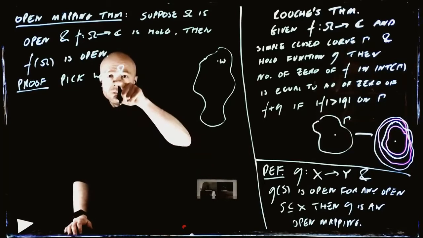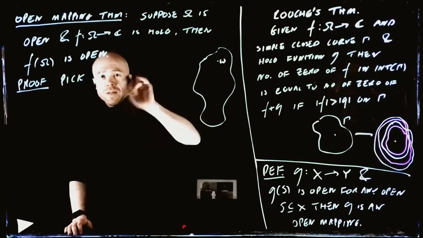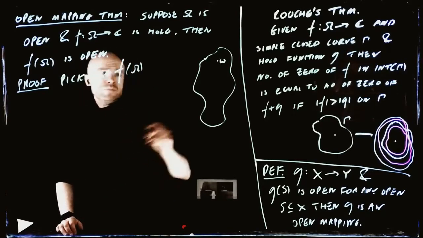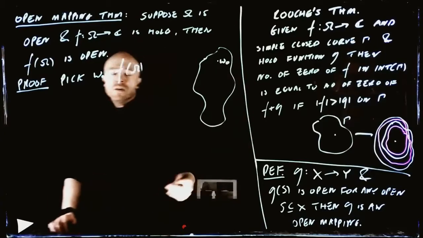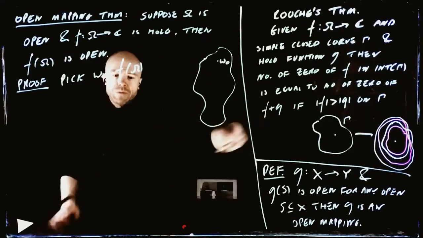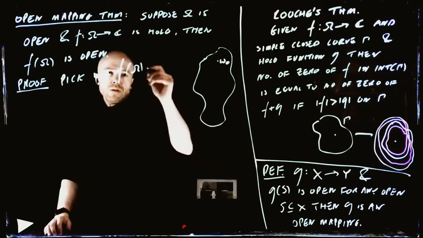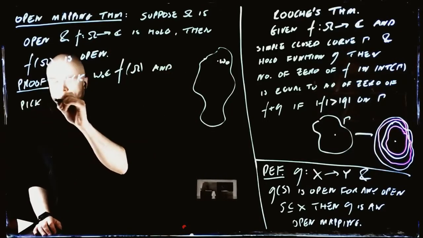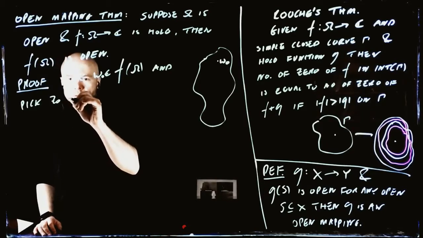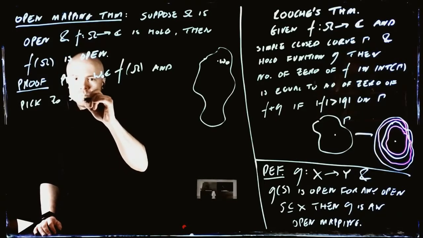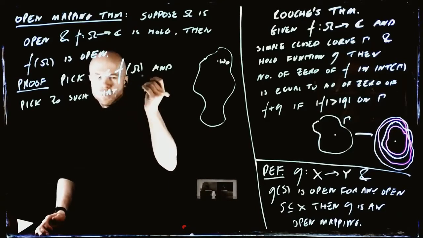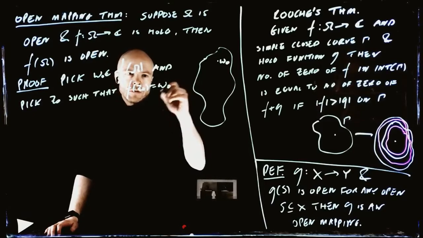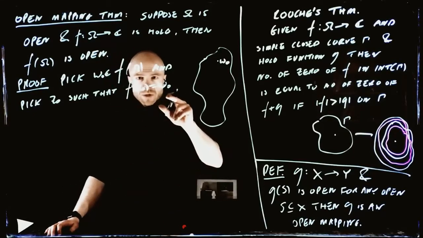Okay, so since it is inside the image, actually let's call it w0. Need w later. Then some point maps onto it, perhaps many points, but at least one point maps onto it, so pick z0 such that f of z0 equals w0. Doesn't matter which one you pick, but just pick one. And there might just be one, but who knows? Okay, so we can pick something like this.